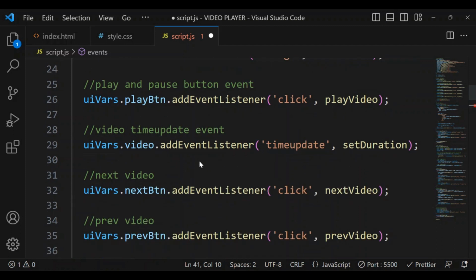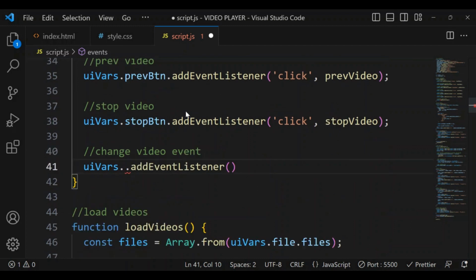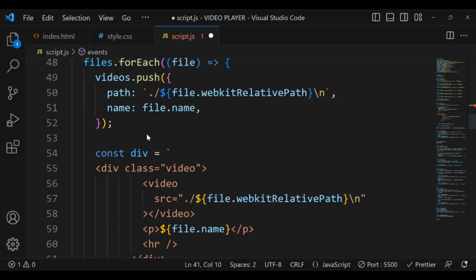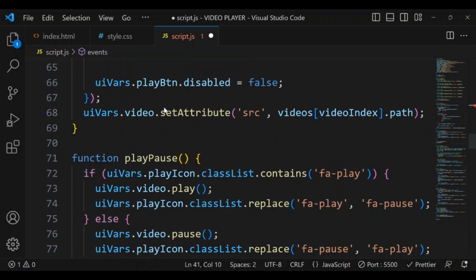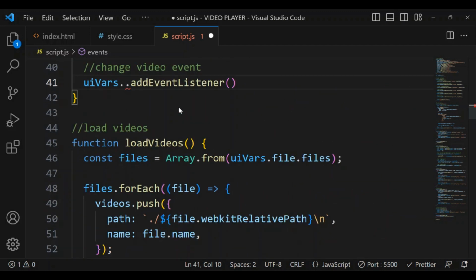So we are going to select this all video containers here. The reason why we cannot select this video container directly is because we are loading it into the DOM, so we cannot select it. So we are going to use event delegation to get it.